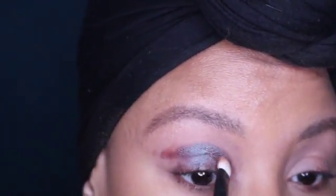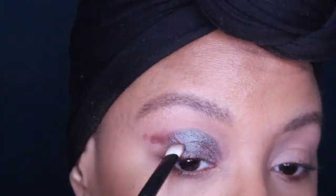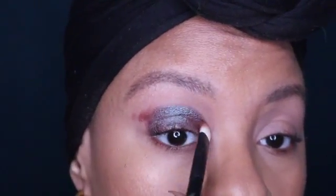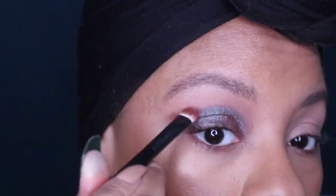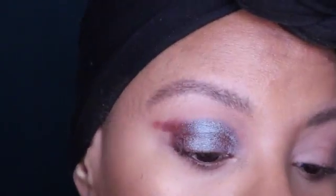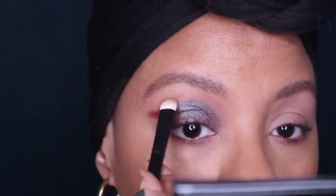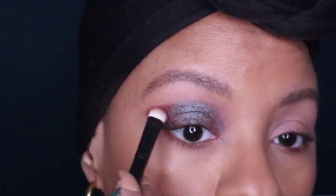Oh, and I've got mad fallout, like an insane amount of fallout right now. Which is why I tend to like to actually wet my brush when I use Pat McGrath palettes. So I do feel like even though the Intensifies is good on the eye, because you're not applying it directly to your brush, it's not really going to help with the fallout situation. At least it hasn't for me. It's a little skippy there, but that's mostly because I'm skippy there. All right. I think I want to bring this up a little bit more. I might get a thinner brush just to make this a bit more smooth.